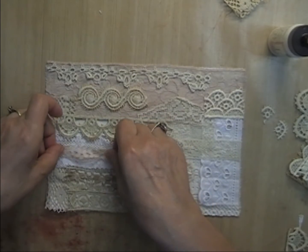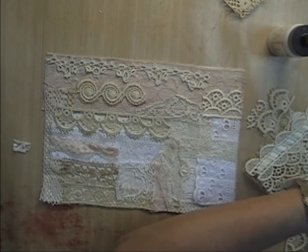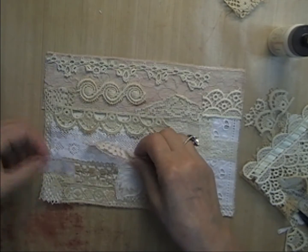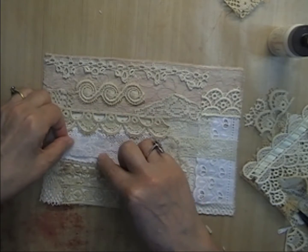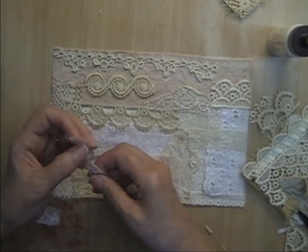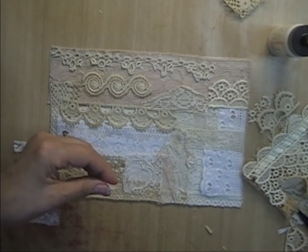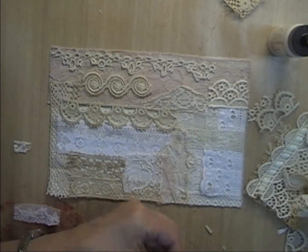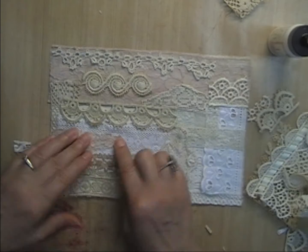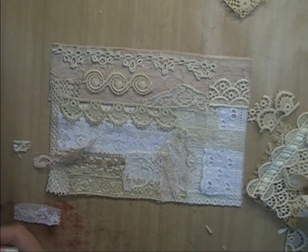Now I need to break up this white with something. But what? What do I have? Here's just a, well, that's no contrast. I was thinking this, but there's not enough. I'm breaking up the white with white. That won't work. I think I'm just going to put this little piece there. Break up the edge a little bit. Yeah. All right. Oops. Ooh, glue glob.